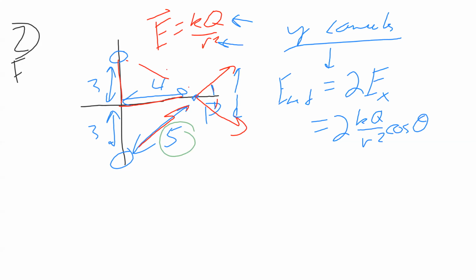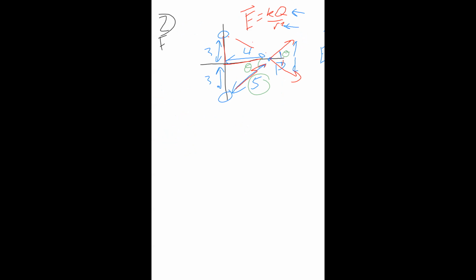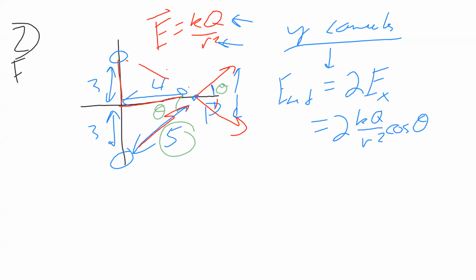I could go and find this actual angle theta using the geometry of my 3-4-5 triangle. Some of you may actually have the angle theta memorized on a 3-4-5 triangle. I do not. But what I would recommend is, since I want to find the value of cosine of theta, I would recommend actually finding the value of cosine using SOHCAHTOA. So cosine of theta, I've already gone here and sort of used the vertical angle rule there. Cosine of theta will be adjacent over the hypotenuse. Okay, so what's adjacent to that angle theta? 4. And then we already know the hypotenuse is 5. So 4 on 5 would be the value of cosine theta.